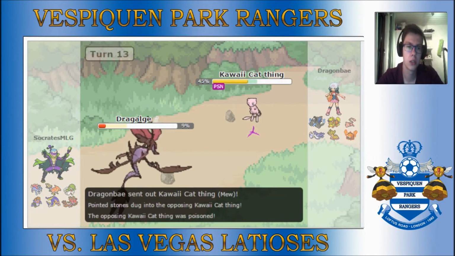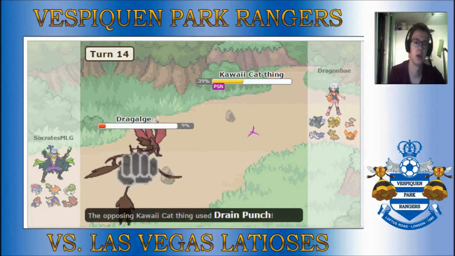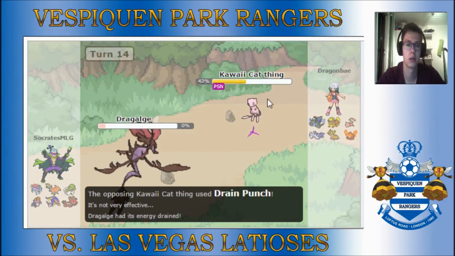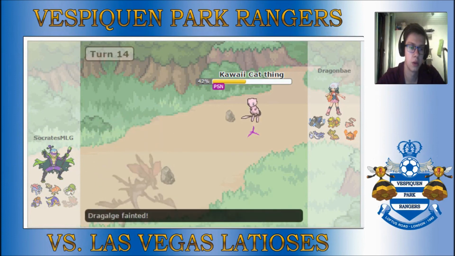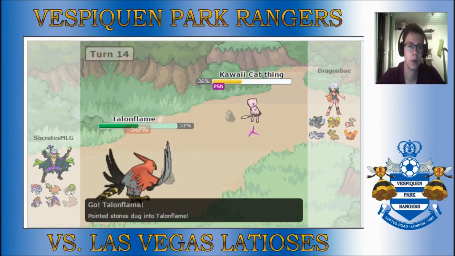So what he has to do in order to keep his Mew alive is actually kill me, and that's what he's gonna end up doing. That's what he definitely does. He's gonna Drain Punch me. He doesn't go for Defog, he doesn't go for anything. So this brings him at like 30%, 36%. And now I can just go into my Talonflame.